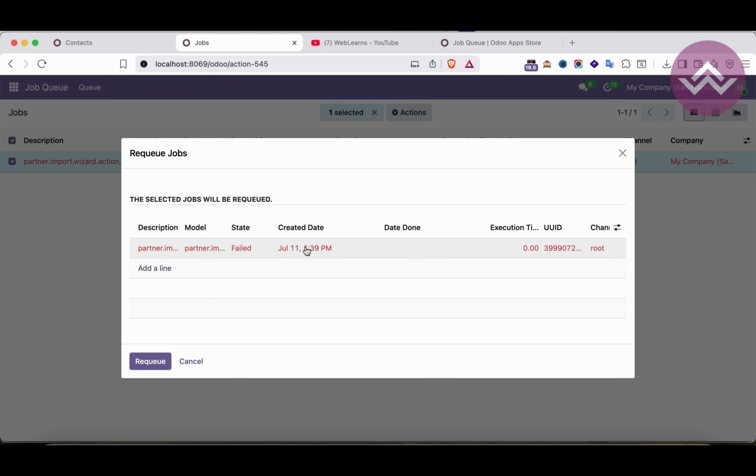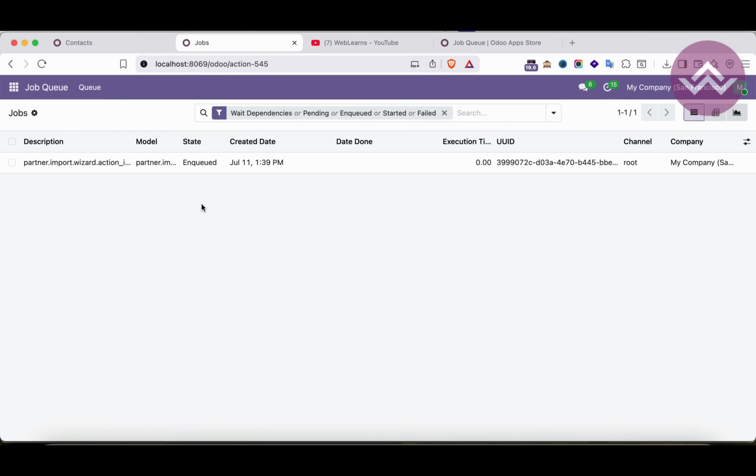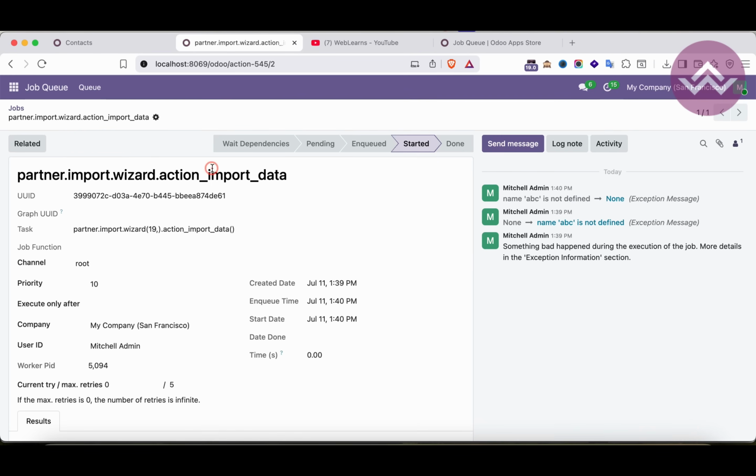So it shows a confirmation right here, like a list of all the records is available here, and let's click this button and now you can see it's changed to requeued, right? And once I refresh, you can see it started the process. So it's actually trying to start the background process, right?